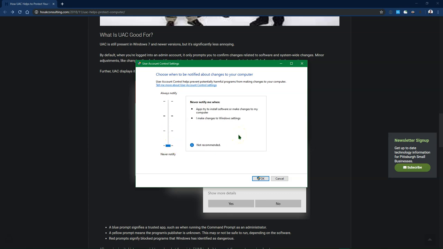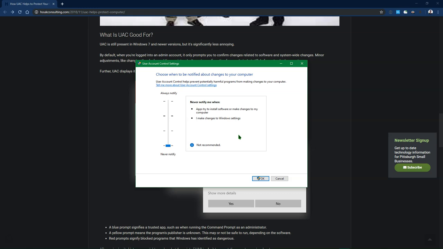And the bottom one is Never Notify. This basically completely turns UAC off and makes it so that apps won't ask you to run as an admin no matter what. Now the reason we don't recommend doing this is twofold. The first reason is if you're logged in as an administrator, apps will always run as an admin, so they won't ask you, they'll just have admin permissions, which is the same issue we talked about with Windows XP.